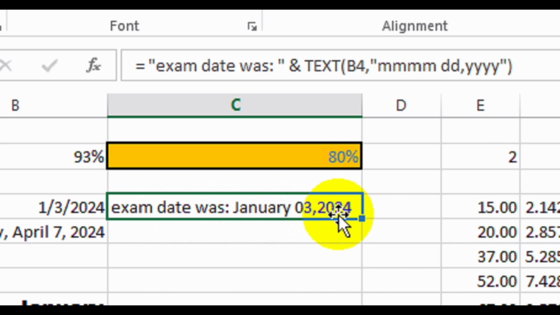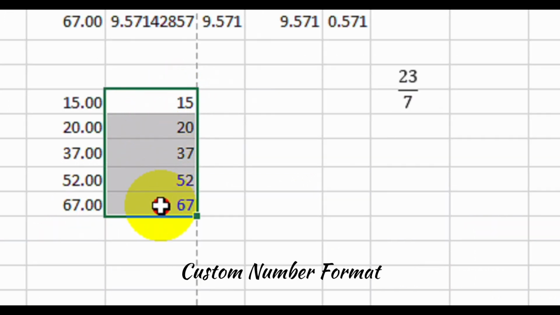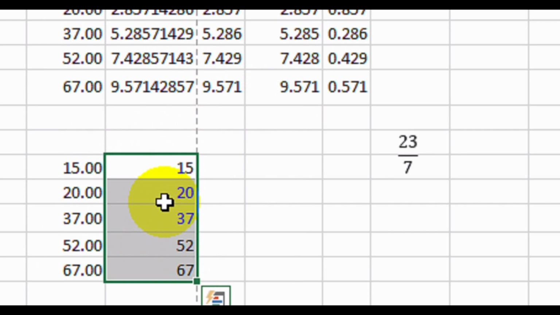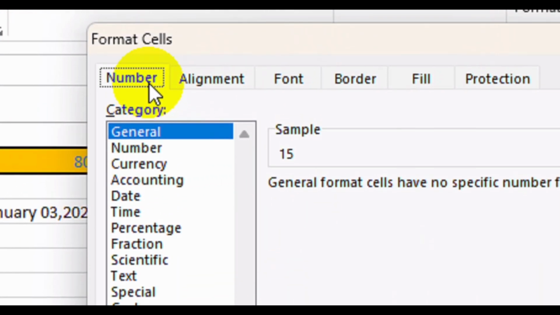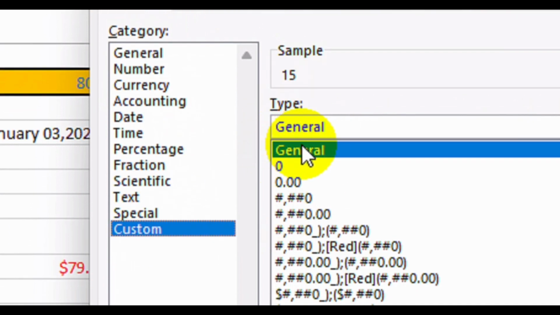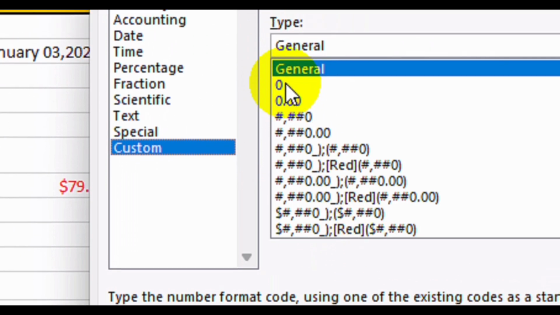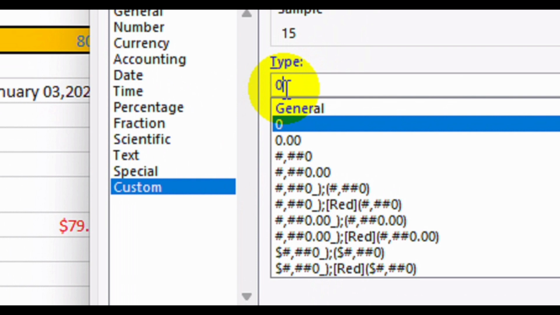So let me show us how to add zeros before a given number. For example, let's select this. I want to customize a number format. Right click on that and choose format cells. Then on the number tab, I can choose custom. So how many digits do I want to have? So now use pure number. So I will put 0. I will increase this 0.